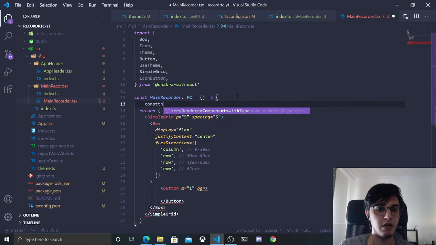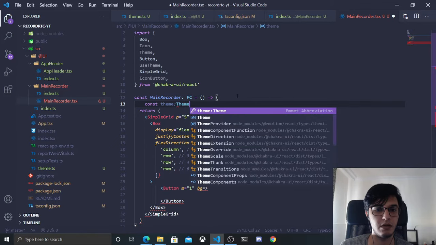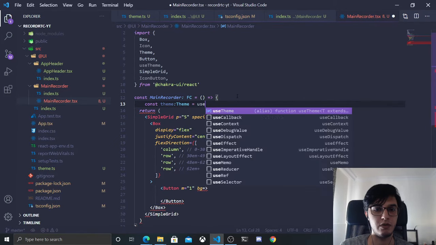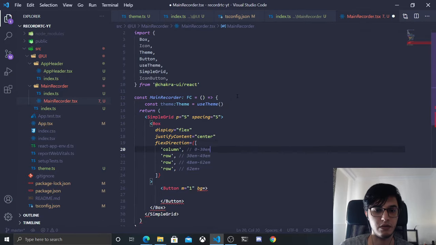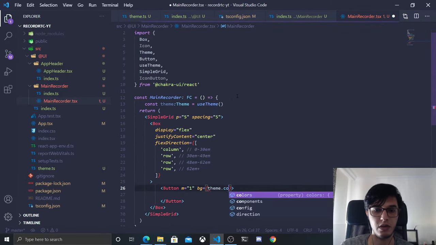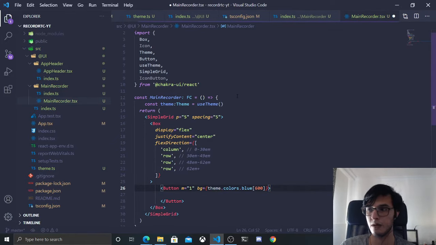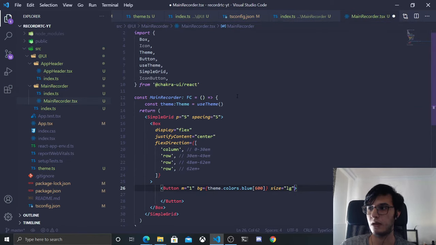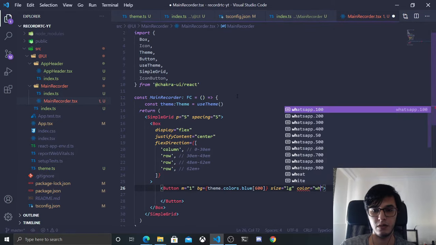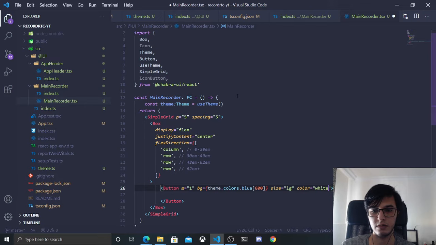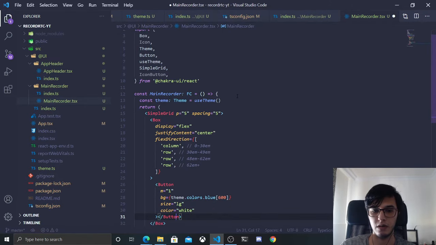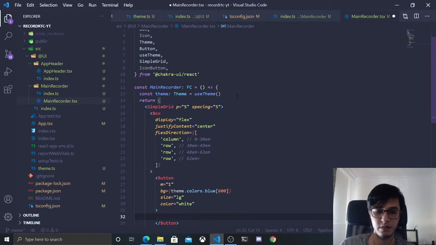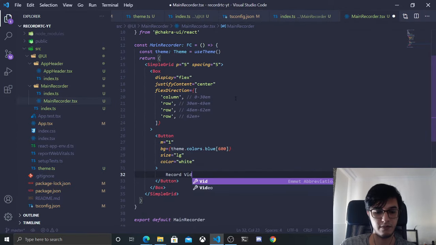So I'll define my variable const theme of type Theme, which will be equal to the useTheme function return value, and the BG will be equal to theme.colors.blue 600. The size of the button will be large, and the color will be white like this. And I'll put here record video for now.